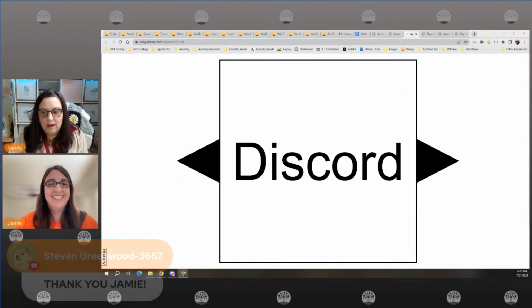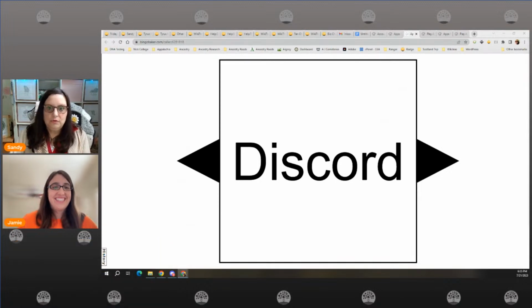So I can tell you, it's just really, really cool because it allows you to create a community based on your project. G2G is more, to me, community wide. And then Discord lets you narrow it down a little bit.